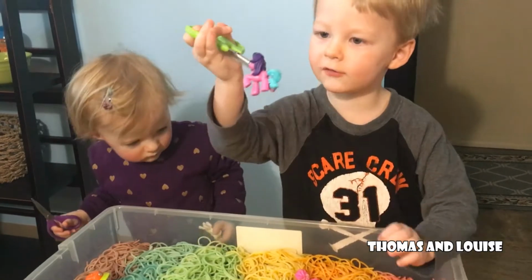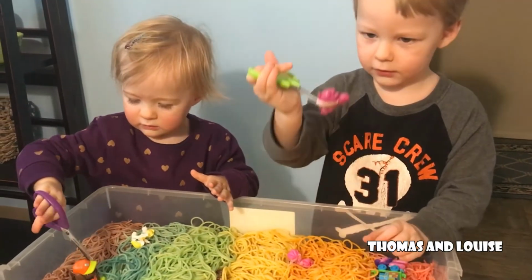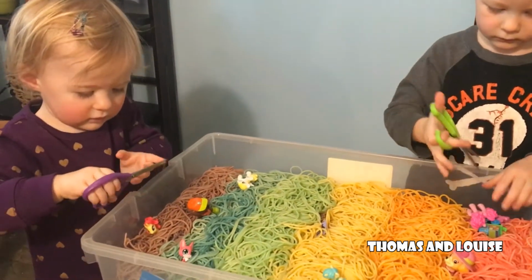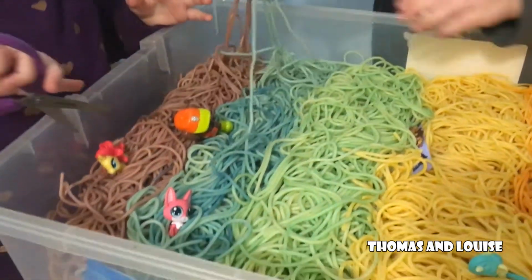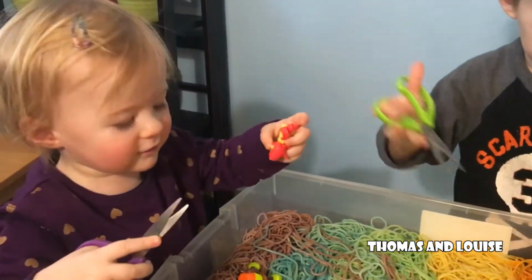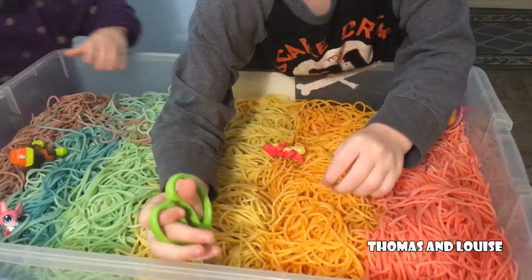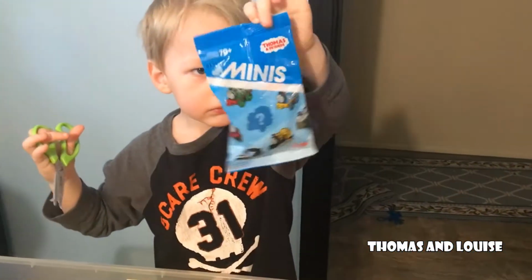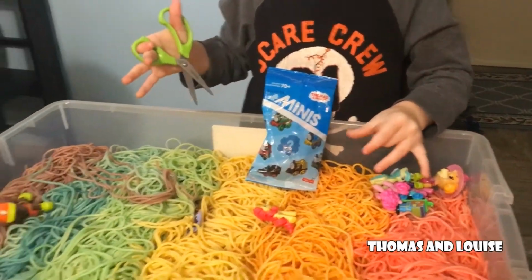Look what I have! I'm gonna find some more. Come get that one. Looks like she's buried in there really good. Very good. Look. Oh my god. Cool. Whoa. Under all those noodles. Under my bag. What did you find? Under my bag. Oh my goodness. It's my turn. Is it your turn? Yeah.